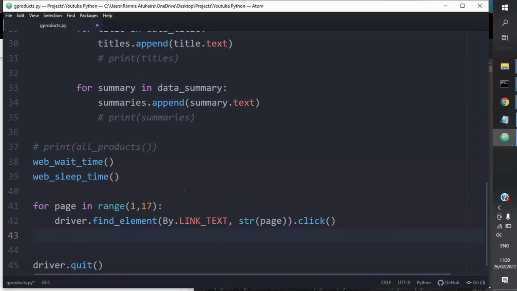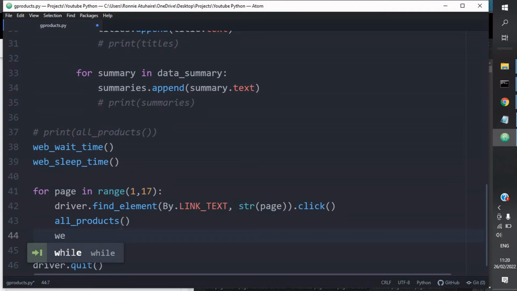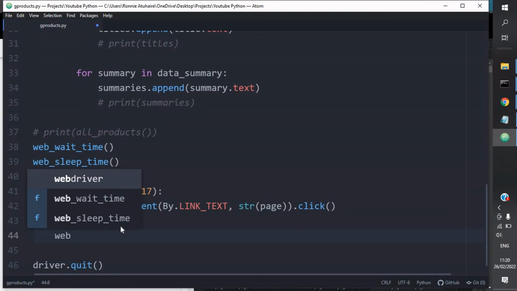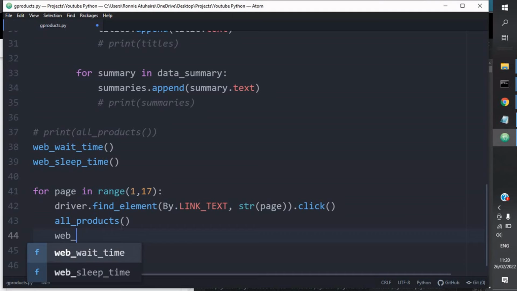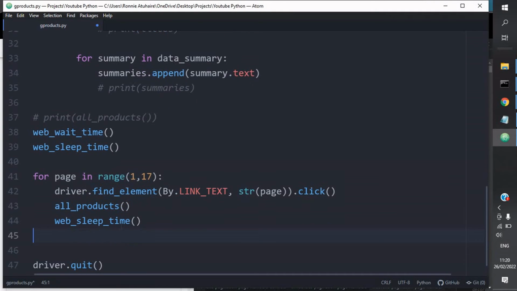Now we can actually call all products. Actually, we can call it here, because after clicking on that, let's call our all products that queries our information. Then we should sleep again for the data to load. So we need this function again.